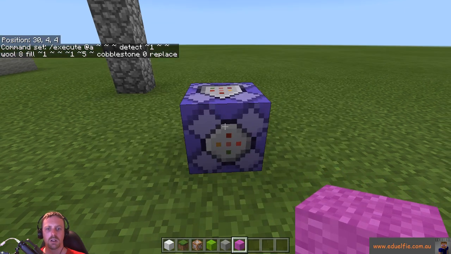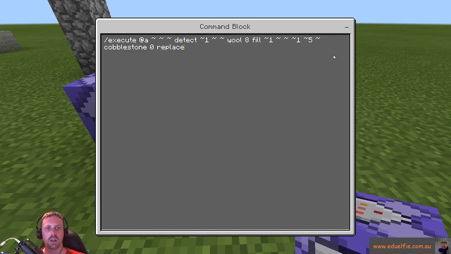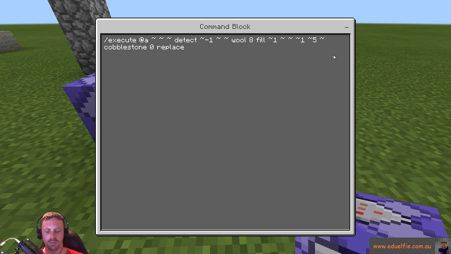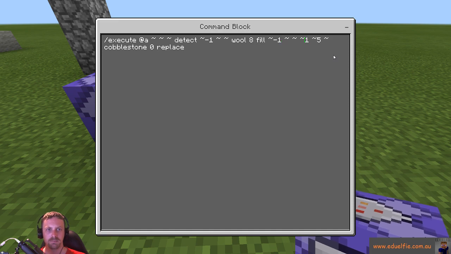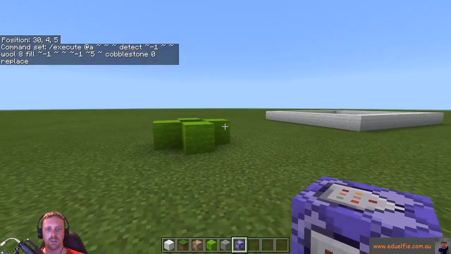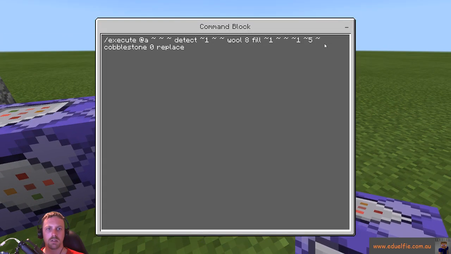Right, and now we control pick block you, put you down again, and we change where we're detecting. So we're going to detect at -1 on the X, and we're going to fill -1 on the X. Okay, so now that's got this side and that side, for example. Put it down again, and we're going to change it to filling on the Z. Detect on the Z first.